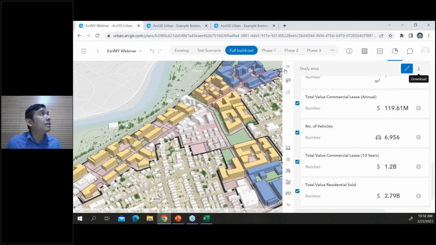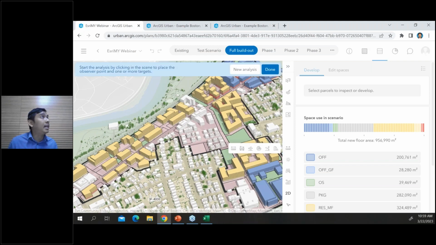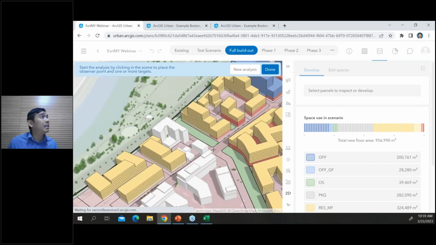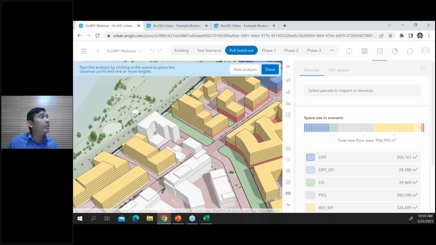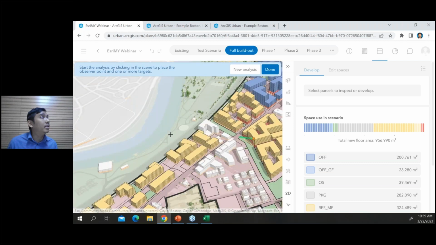And another thing that I would like to share here today is in terms of analysis. One of the things that we also have inside of our GIS Urban is analysis. So these are basic distance measurements, measure area. For line of sight, once you click line of sight, we can specify, for example, from this building, whether this particular window will have visibility over the park over here.